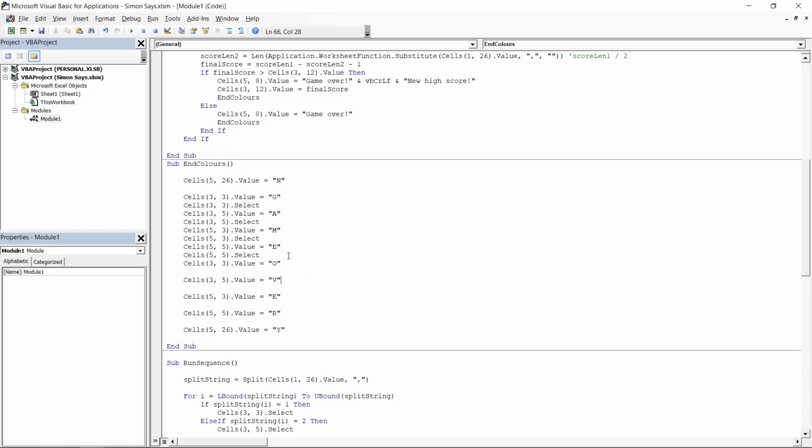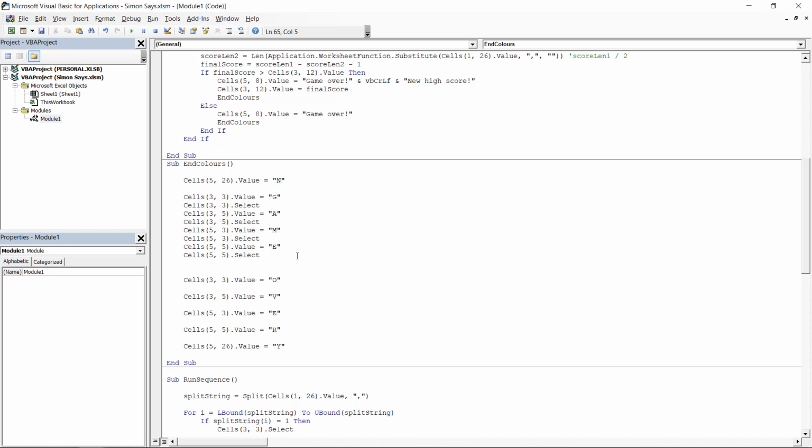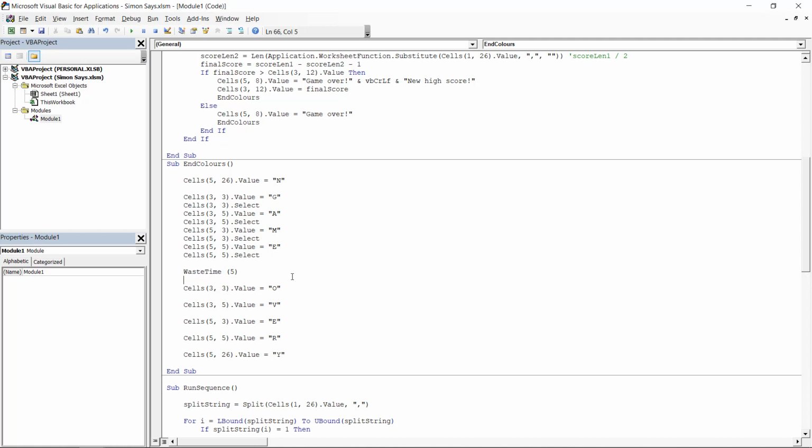Okay, perfect. In between this, we do want to waste some time, so I'm going to say waste time 5. And then we'll use these same select statements. Just copy those down. And then lastly, we are going to want to waste a little more time.